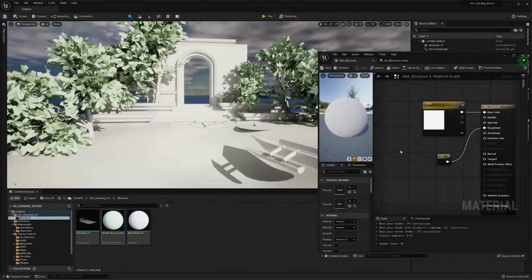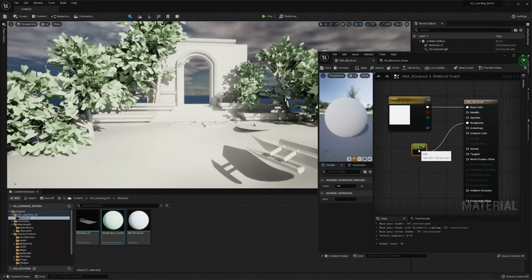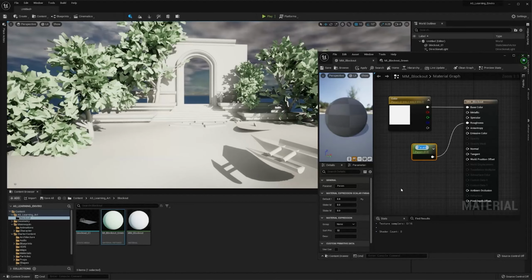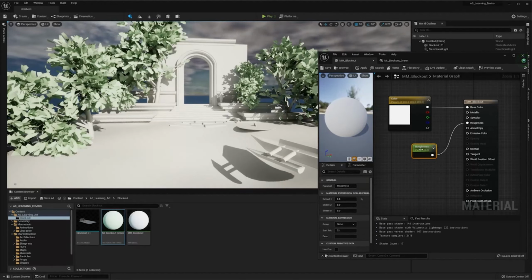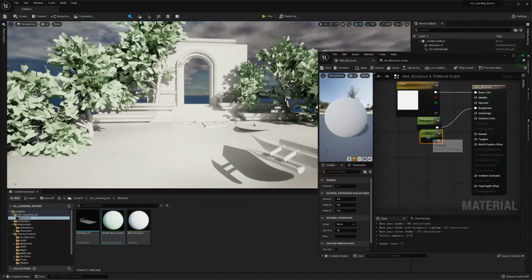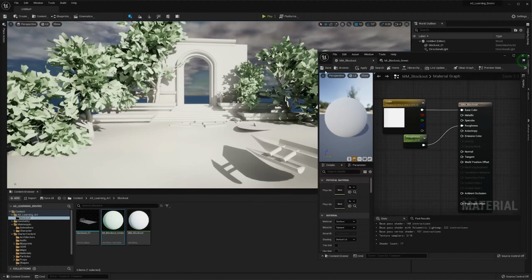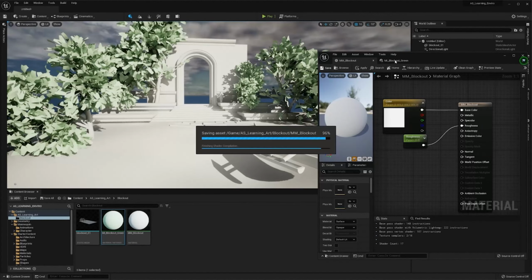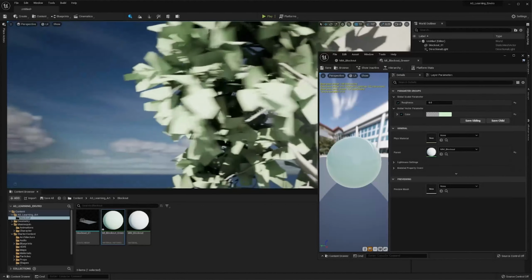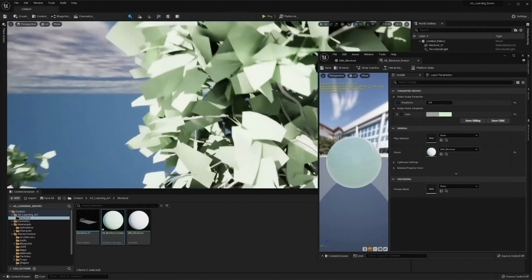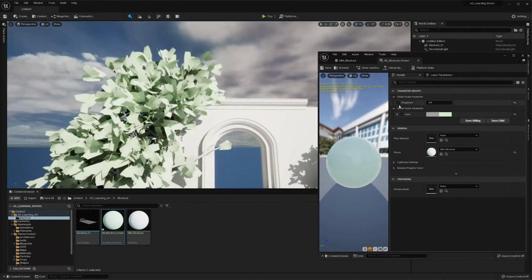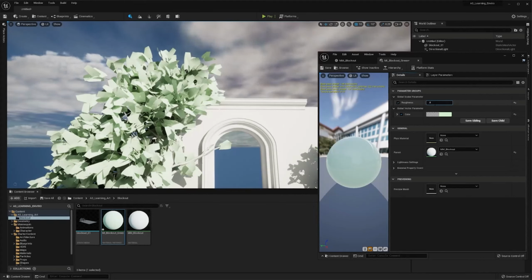Basically right now this is not a parameter, so I'm going to right click this one as well, convert to parameter, and call it roughness. We can hold S and left click to make a scalar parameter as well, so that gives us the same thing. I'm going to save that. So now per material instance, we can also change the roughness. If I wanted it to be super shiny, I actually don't see too much of it because there's not too much to reflect, but we can see there's quite a bit of reflections coming off of it. But I'm going to keep it at 0.8 for all my materials.